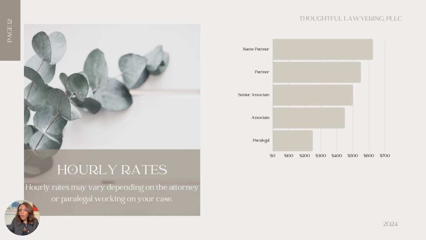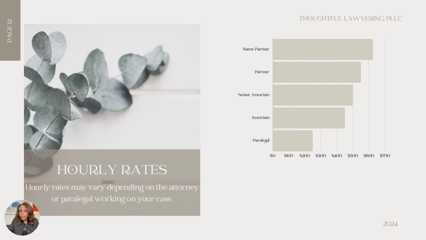You might meet with a law firm partner during your initial consultation, but don't be surprised if the attorney who actually handles your case is a senior associate. The senior associate will oversee more junior associates who do the day-to-day work on your case. While a partner might not be involved in the nitty-gritty of your case, they may step in for important court appearances after being brought up to speed by their team.